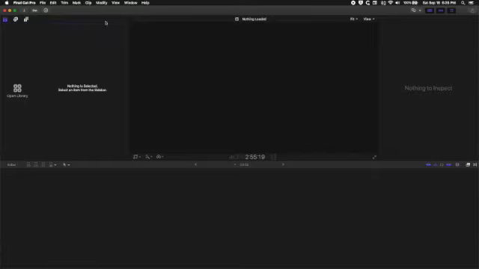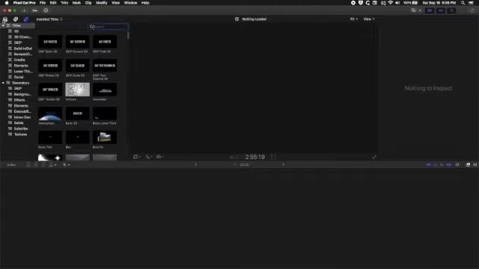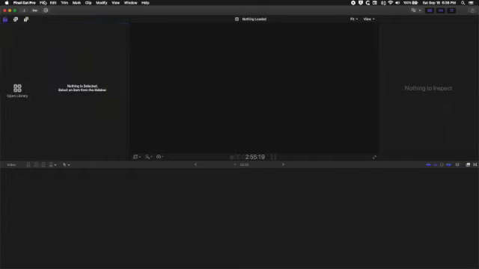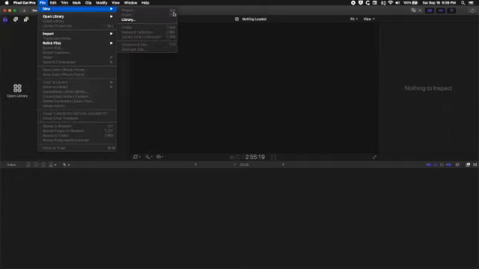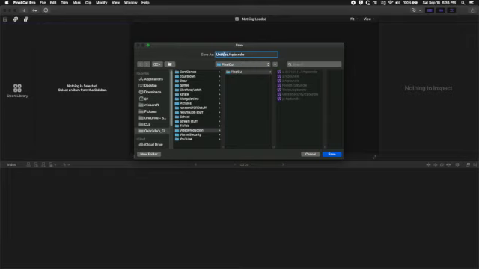The first thing is you're going to open up Final Cut, and I'm pretty sure it's going to look like this. You have nothing everywhere and it just has the basic tools and everything. And you're going to go up to File and create a new library. And then you will name it whatever you wish to name it. I will just name it that for the purposes of this video, and then you click Save.